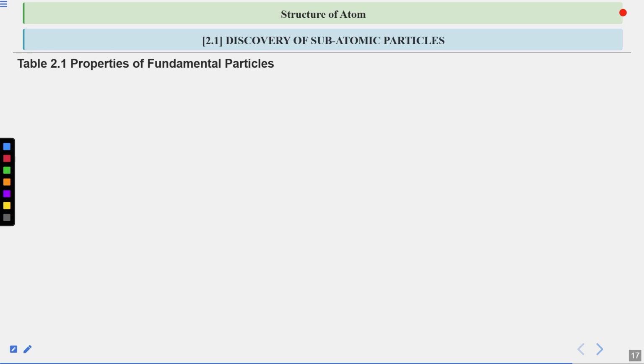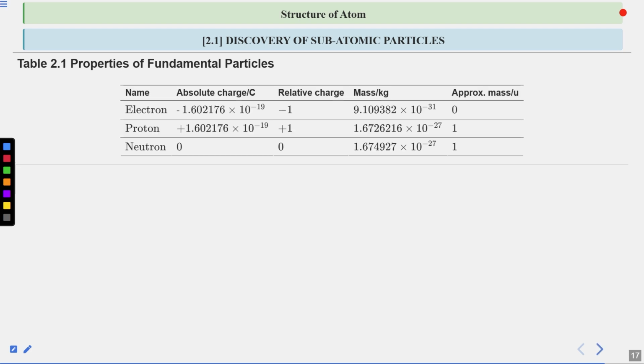This is a table for you to understand all of this that we have studied. This is the charge that is present. If you calculate the relative charge, it will be -1, +1 and 0. Similarly, the relative mass will be 0, 1 and 1. For the electron, we take the mass as 0, meaning relative mass as 0. For the proton, we take it as 1. For the neutron, we take it as 1. We will see this once again in the next lecture, since we are lacking time. So this was all for today's lecture. Thank you.